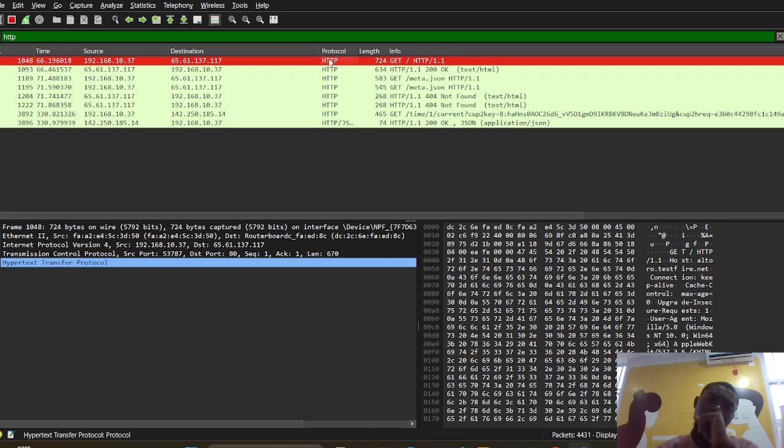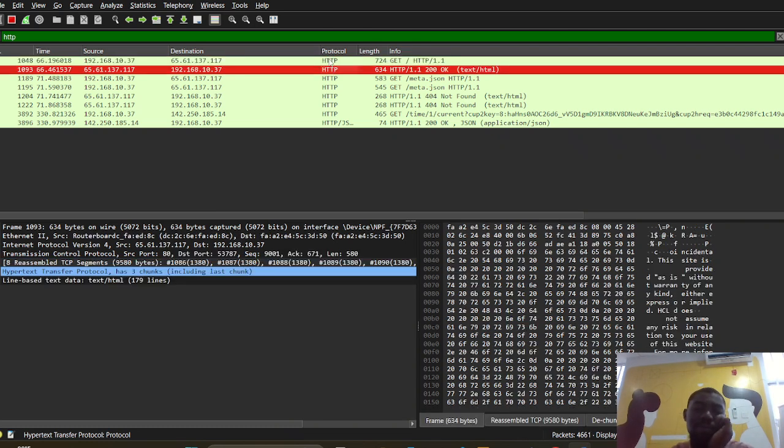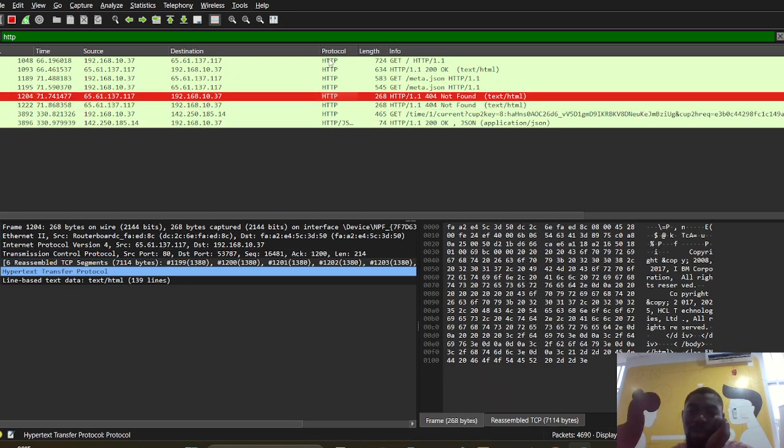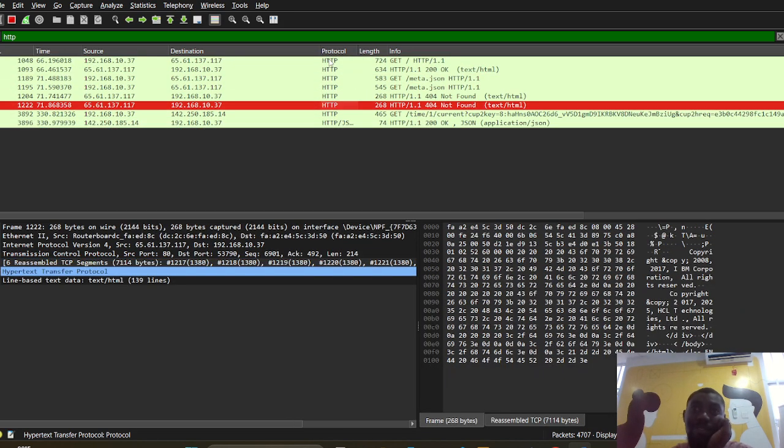Have you read the OSI model? The 7 layers of the OSI model, under networking. Glance through it, you are doing it just to get to the checkpoint.